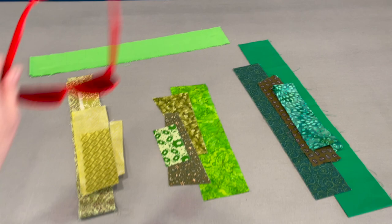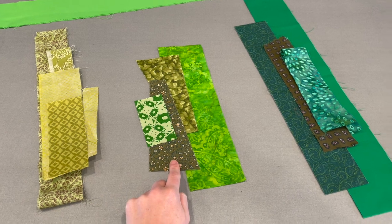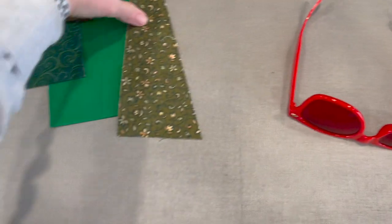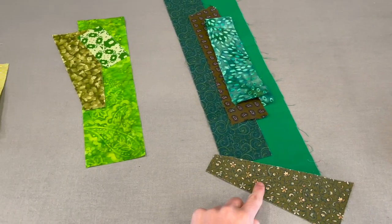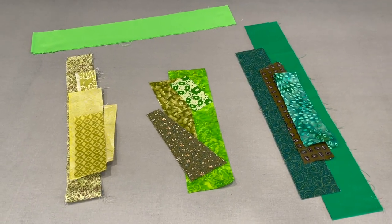Another thing you can do is take a photo with your phone and turn it to black and white. These glasses are really nice if you're rearranging blocks - you can wear them while you're working. I actually had this fabric over here and I swapped it because when you look through the grayscale it actually looks lighter due to the lighter bits in the pattern that brighten it. Even though when you look at it normally this seems darker, on a small scale it will actually read lighter. So that can help you choose your fabrics from your stash.